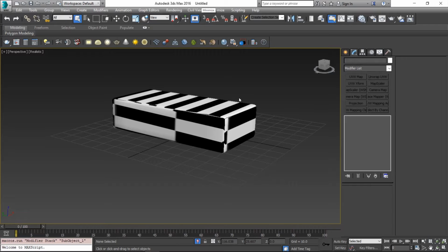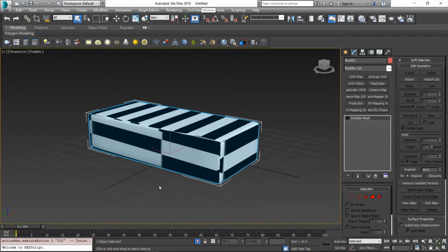I have a better example of a model where you would need to do this in a moment, but I'm just trying to show the basics of how this functions.